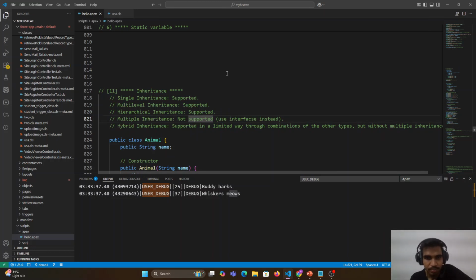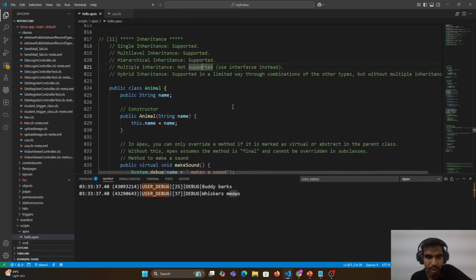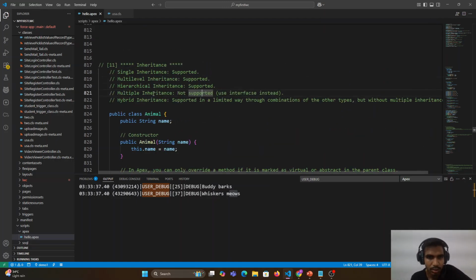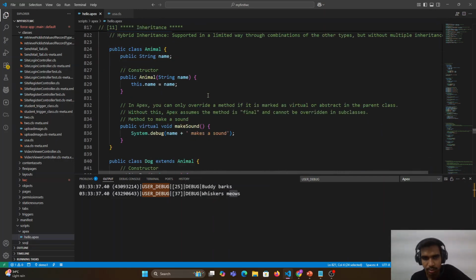If you have a class A with two children B and C, and B and C have one child D, and B and C both have a method with the same name, display, then D is confused about which display method to inherit or call. This is the diamond problem. That's why Apex and Java do not support multiple inheritance.